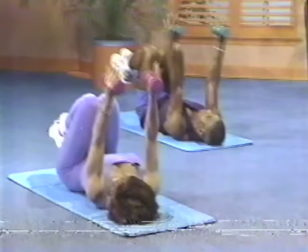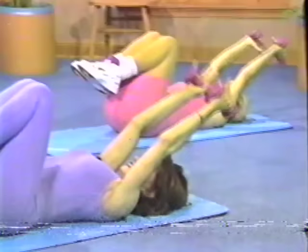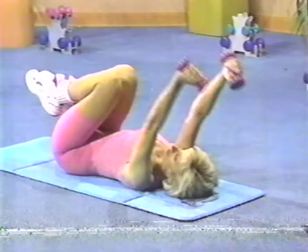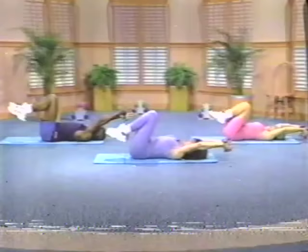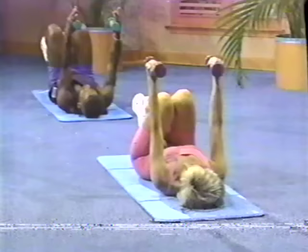Now you should feel this in the upper back as well as the lats, which also help make up the upper back. Reach all the way back. Hold in your abdomen, support your back. The back is pressed to the floor. And more. Stretch. All the way back. Relax the fingers. Even if you have no weights, this is an excellent exercise to do even without weights as you get the stretch. Working into the back.